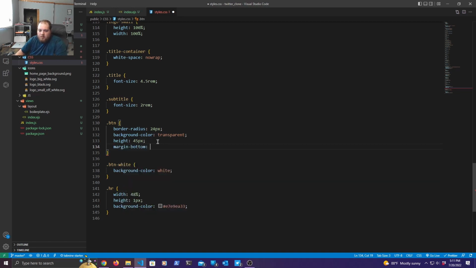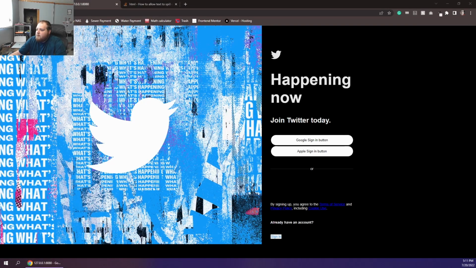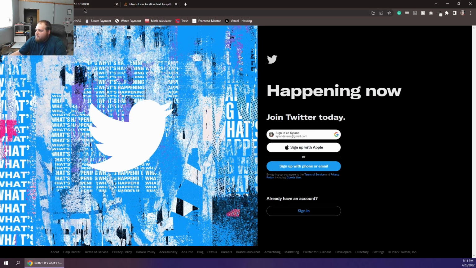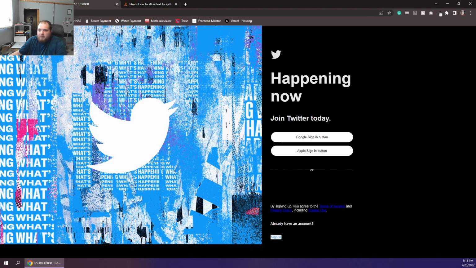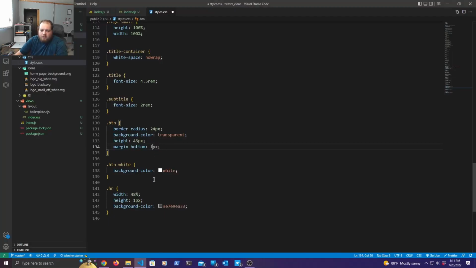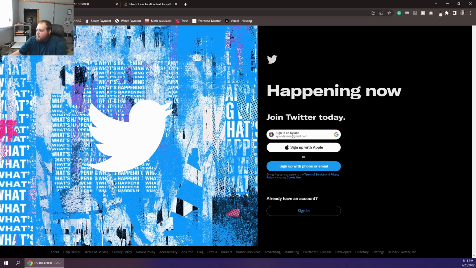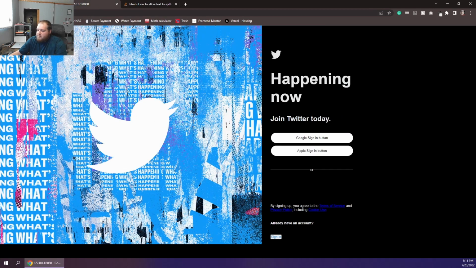Margin bottom 10 pixels. So let's check that out. There we go. That looks spaced roughly the same. Maybe we change that to 7 pixels. See how that looks. Yeah, that looks better. That looks roughly the same.